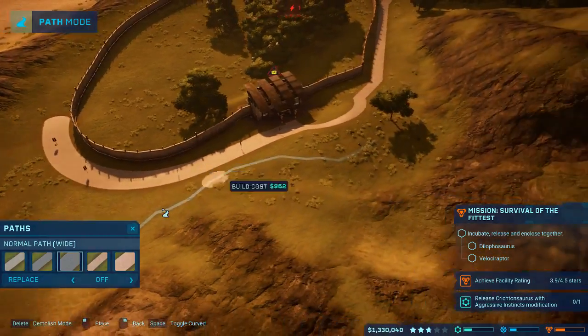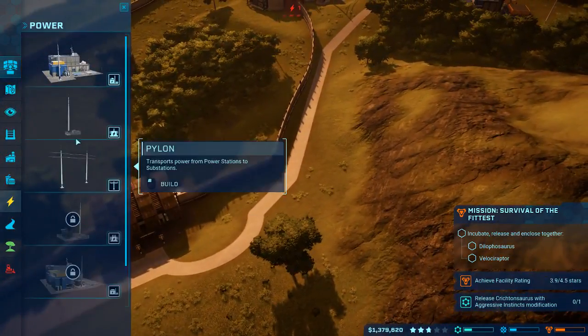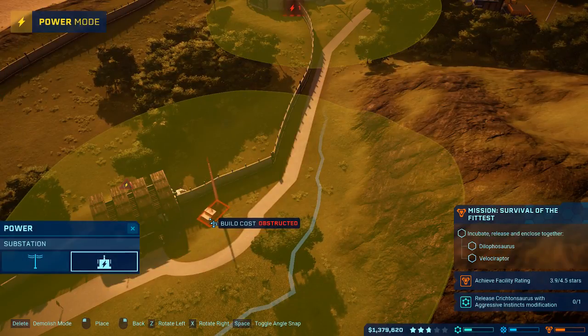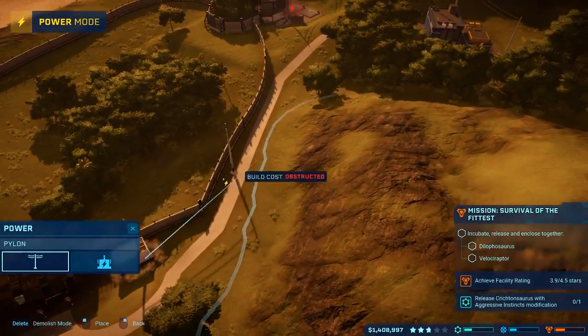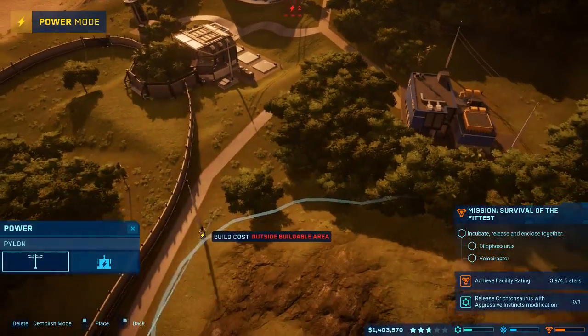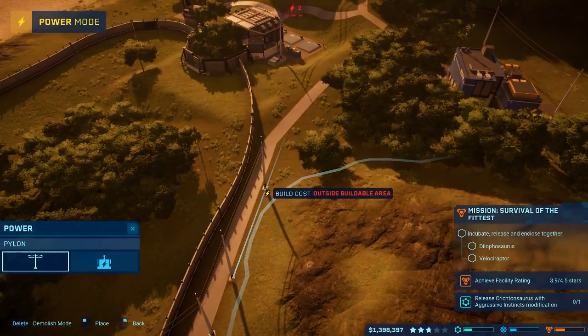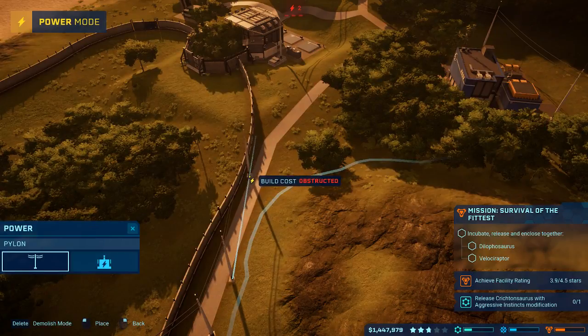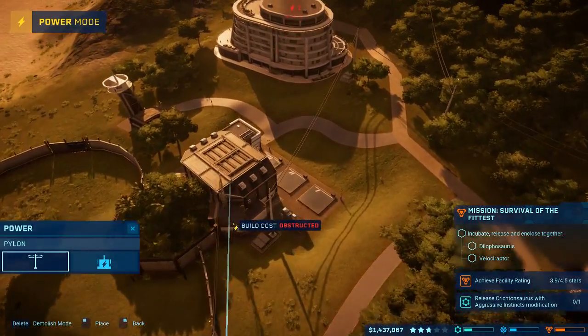So, and then we got some room for maybe a couple of shops or something around there. We need more power. We always need more power. We're going to need even more soon as well. Can I not? I've got to do this right. Oh, God. So messy.